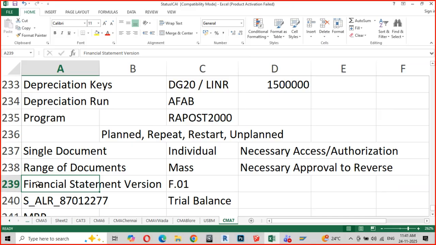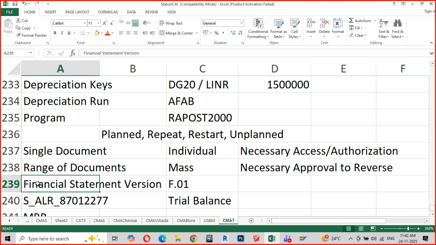Of course, you will have to follow the legal requirements, but apart from that, whatever format or design he was following to report, you can use it, or you need to design it as a consultant, not as an end user. The end user simply executes that particular financial statement version. That's all.